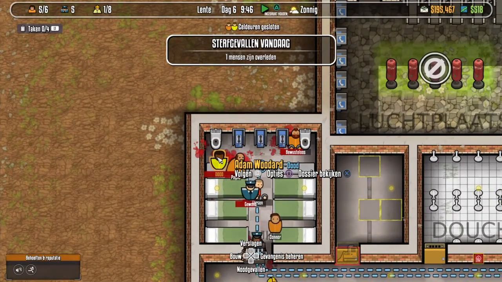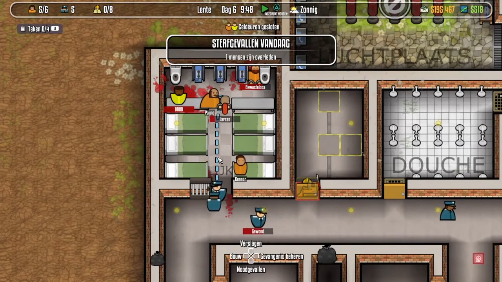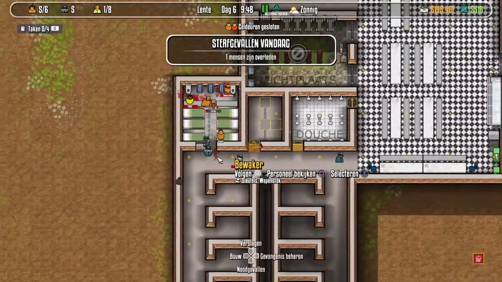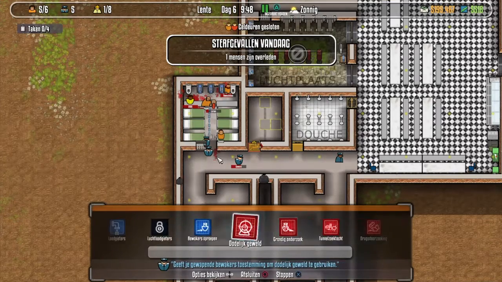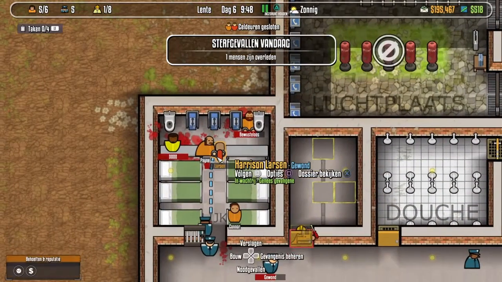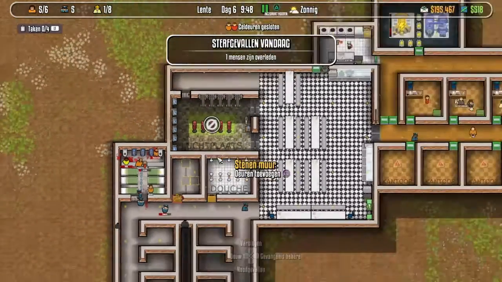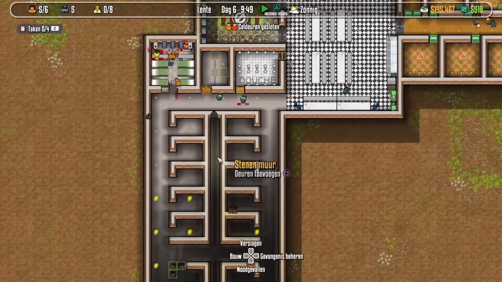Adam Woodard. I just knew. He had that trait that made it dangerous for him. And I just knew that they would kill him like immediately. So, and now this guy is upgraded to maximum security. This guy's knocked out, and we don't have an infirmary yet, so that's also bad.